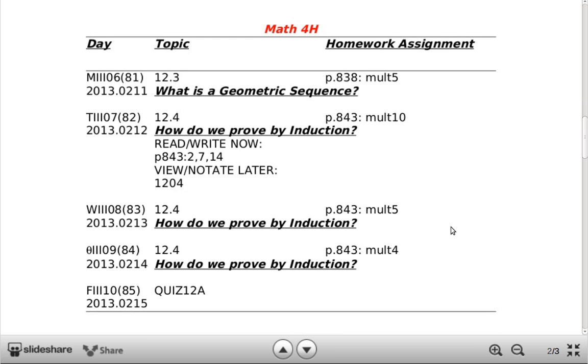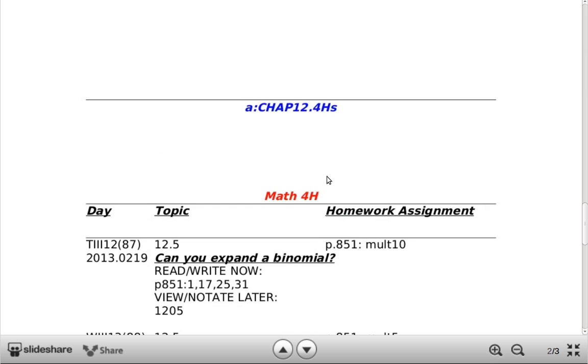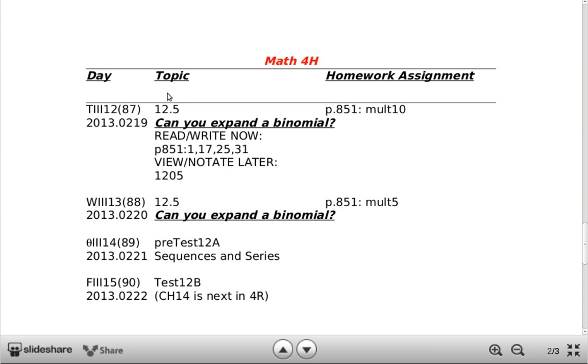Then next week we're doing proof by induction. That's probably new. Did you do inductive proofs last year? No? Okay. So there's a quizzy next Friday, not this Friday, next Friday, right before our enormous February break. Look, there's your break right there. And then we'll do the binomial expansion theorem, which you know so well already, don't you? And there's a test there. So it's actually 3 weeks, including this week, on this unit.